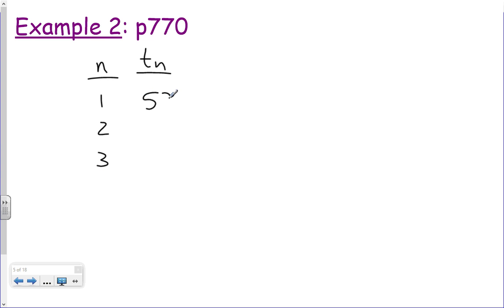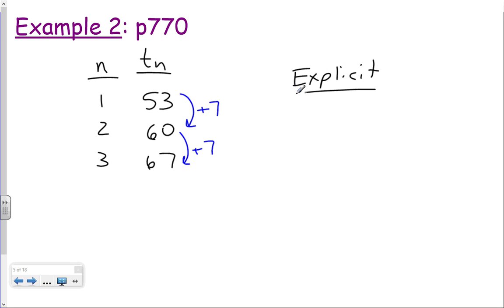Now, they helped us out on this one because they told us it was arithmetic. Probably the fact that we just talked about an arithmetic series is a big hint as well, but if they didn't tell you that, then realize you've got to go through the same process you've done before to figure out what kind of pattern you see with these numbers. But clearly you're adding 7 each time, so our common difference is 7. So our explicit formula for T sub n is equal to your first term, which is 53, plus your common difference, which is 7 times n minus 1.